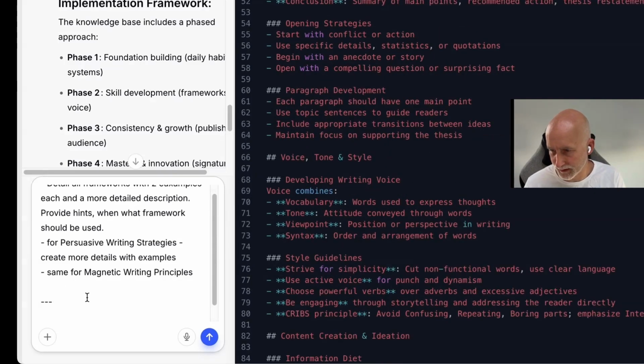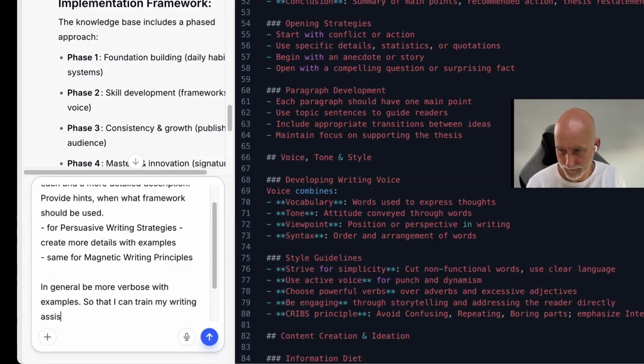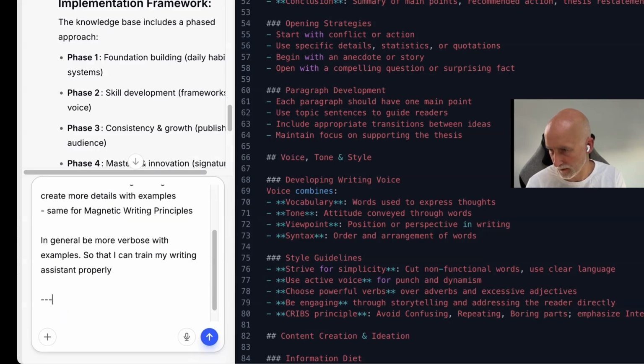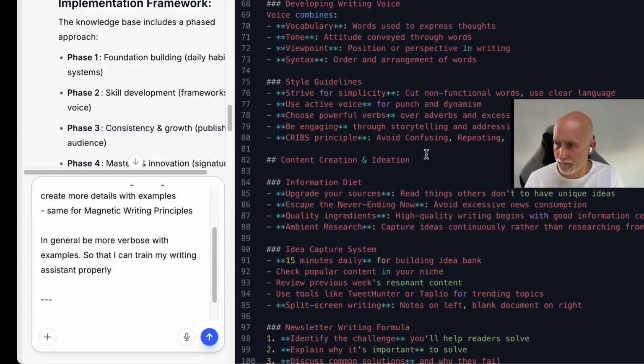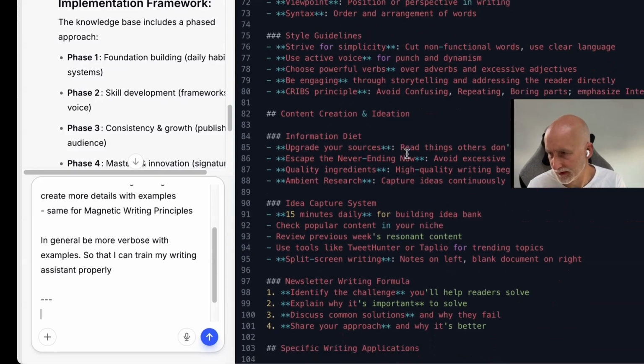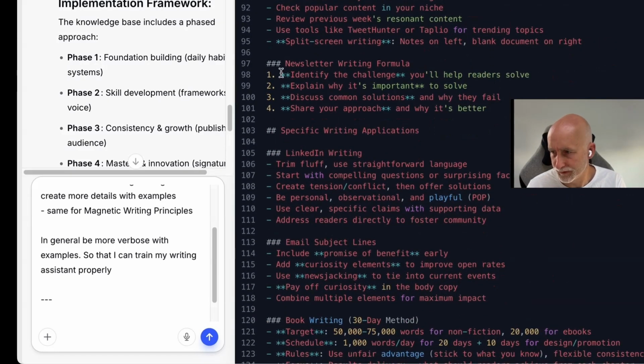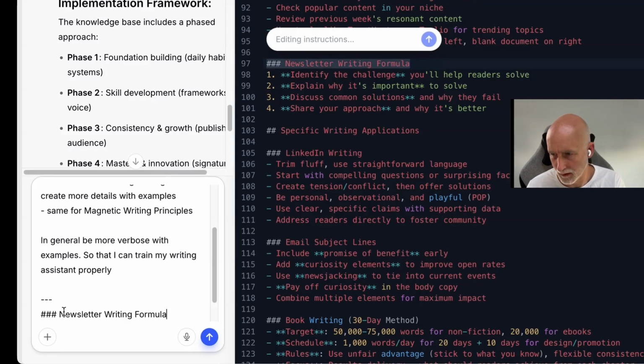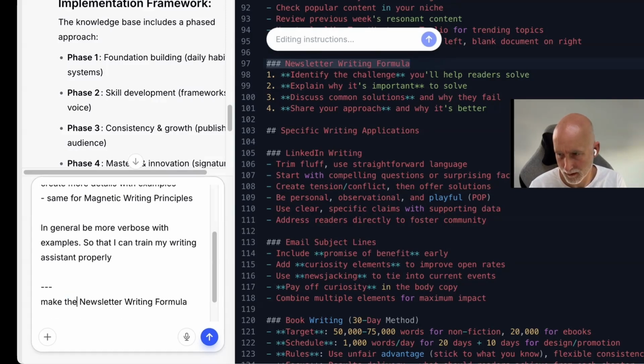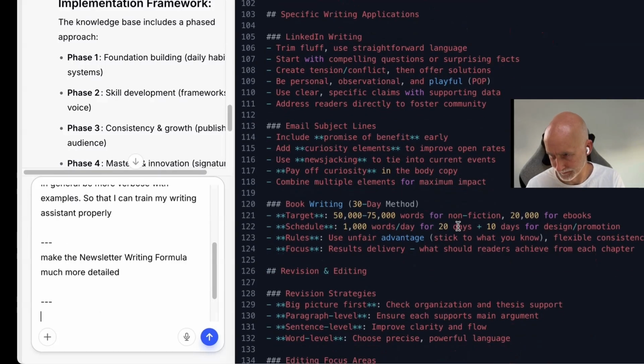Yeah, then I would say it's in general here with examples. Okay. The writing voice is okay. I can then analyze with the writing voice my current voice instructions. Let's see. Okay, this is cool. Newsletter writing formula. Okay. Much more detailed. LinkedIn is okay.